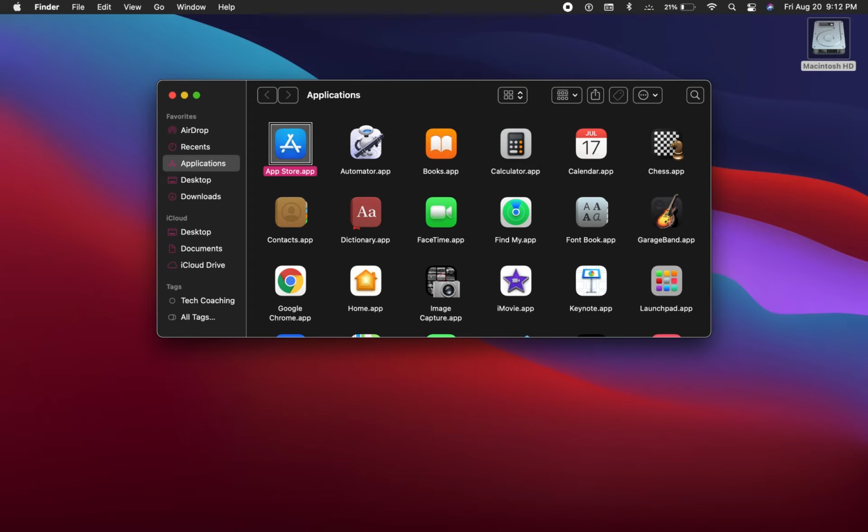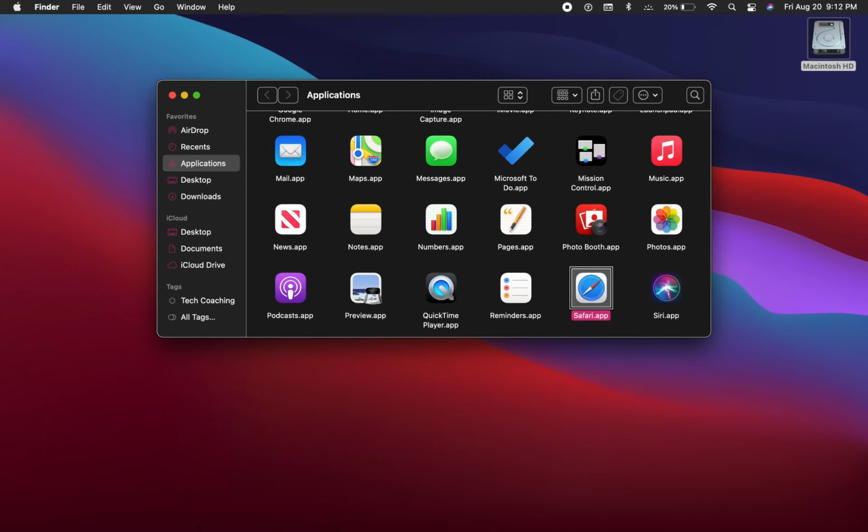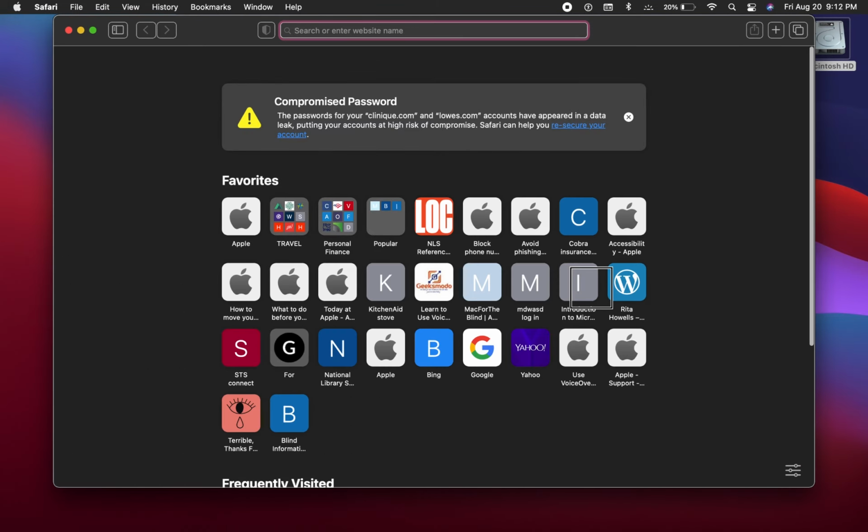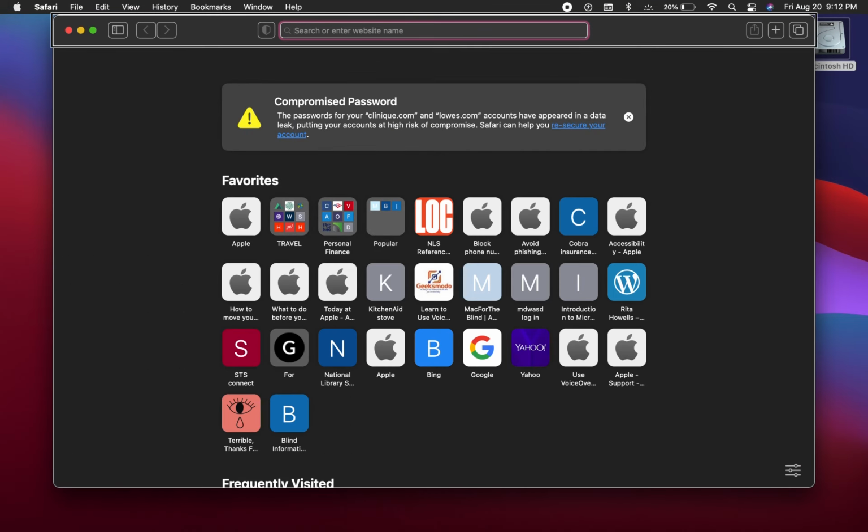But if I wanted to go to Safari, I would just press the letter S. Safari. Application. And that jumps me to Safari. So if I wanted to open it, again, I would press Control Option Spacebar. Safari. Start page. Window. And there is Safari. So those are the 5 ways I know about in order to look for and open apps on Mac OS.